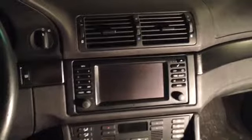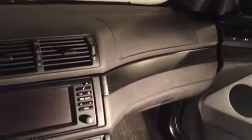10 minutes later, this is what we're left with. This is definitely the easiest part of the job. It's just a few screws, a few clips. Line those clips back up where they go, give them a couple swift kicks, and they go in. And it looks like this.